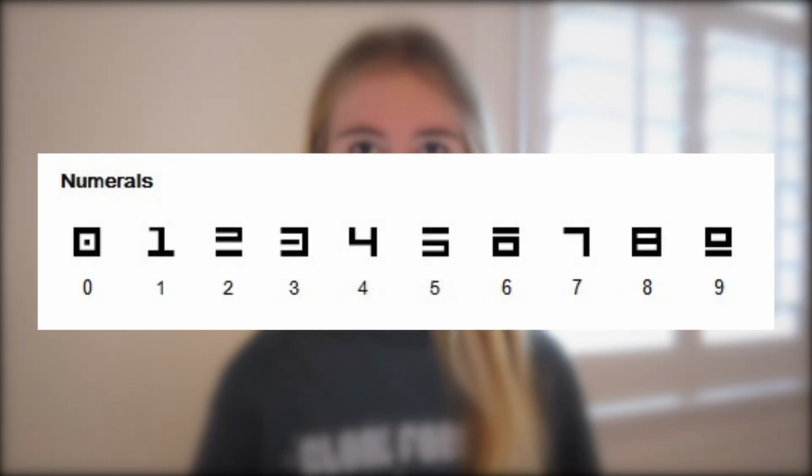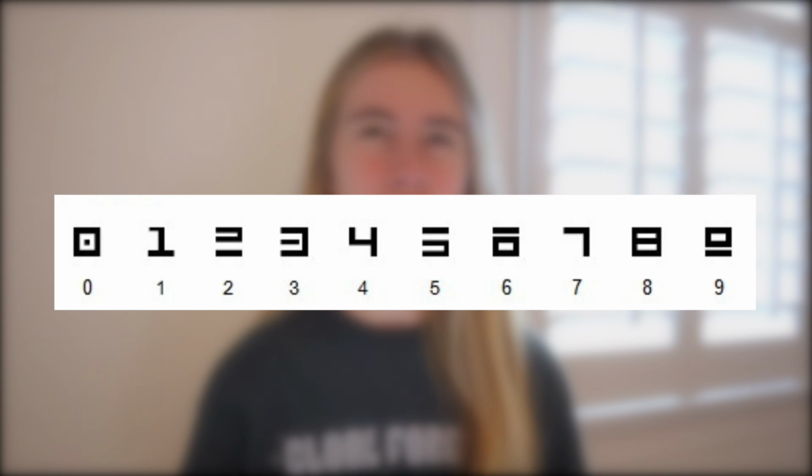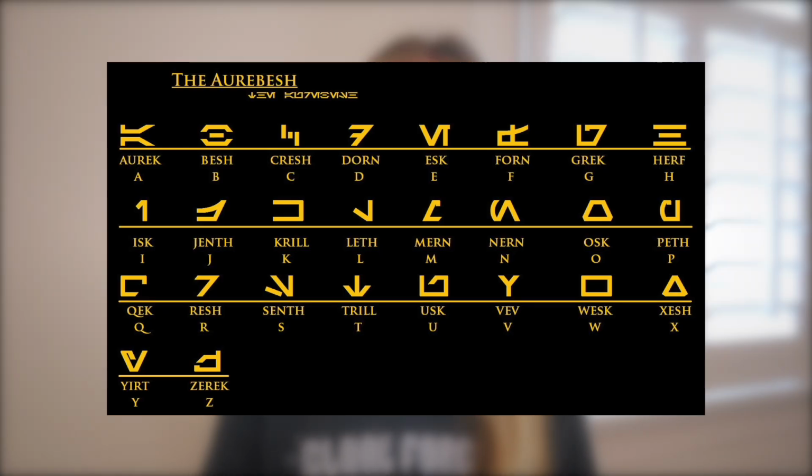Then there's numbers. I'm sure if you've seen this while watching Star Wars, you already knew what number it was because they're so similar to the way we write numbers. The only thing different is that they're missing a line or two in some places. And there's Aurebesh punctuation, which is also pretty unnecessary at the moment. Okay, that leaves us down to 26 Aurebesh characters, which you can have associations for to quickly get them down.